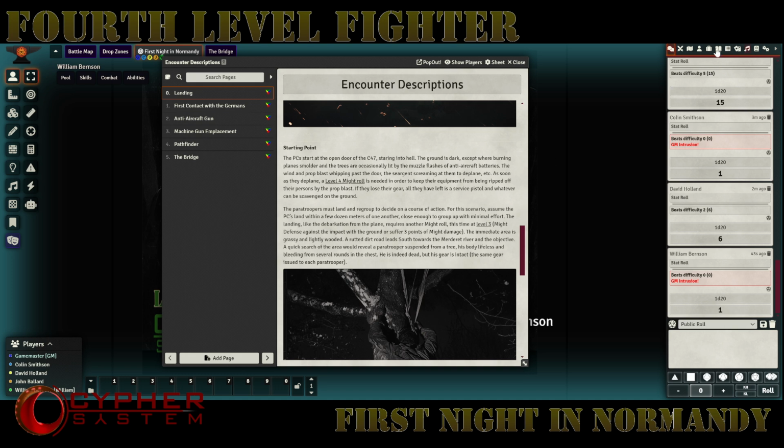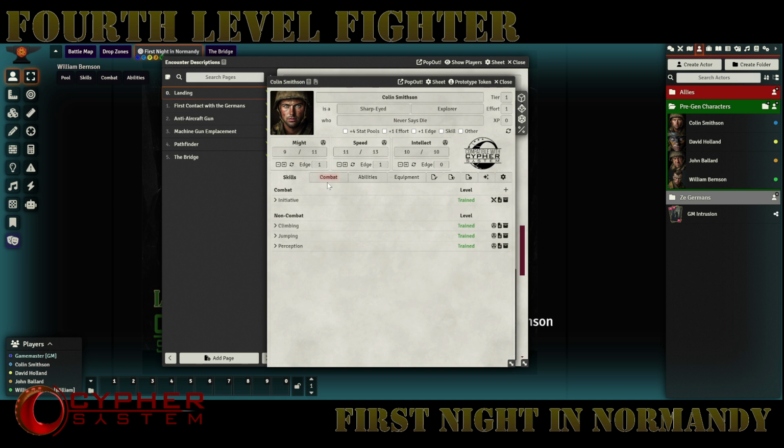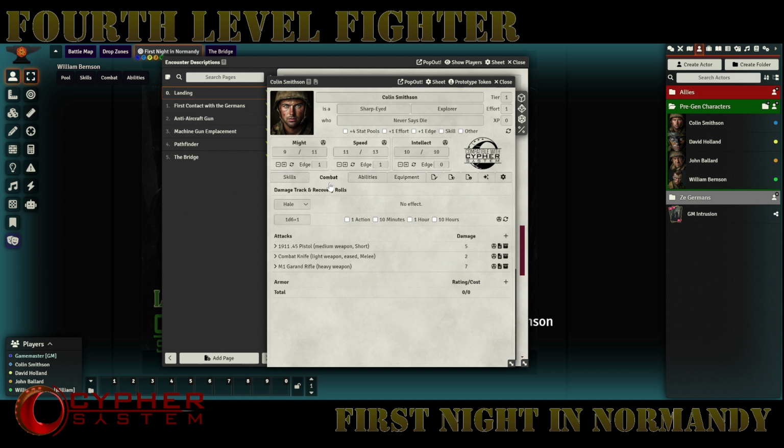If you look at your character sheet, you have a means to get back points. Underneath combat, if you click on the combat tracker, there's the damage track and recovery rolls. There should be a thing that says hale. Hale means you're doing great. All 3 of your pools have points in them. If one of your pools runs out of points, you're going to click on that and move yourself down to impaired. And then impaired affects your rolls. If you wipe out 2 of your pools, let's say your might and speed are gone, all you have left is intellect, then you're down to debilitated. If all 3 of your pools get wiped out, you're not going to make it out of Normandy.